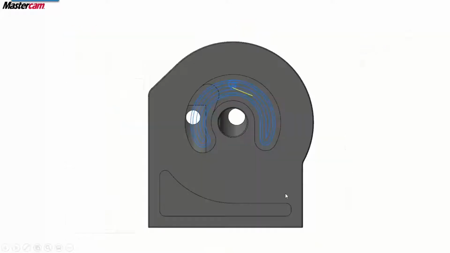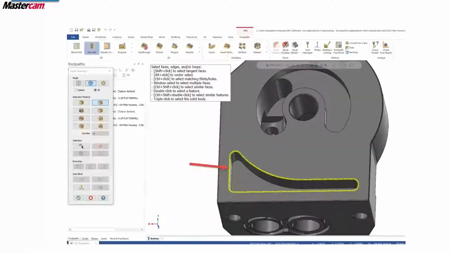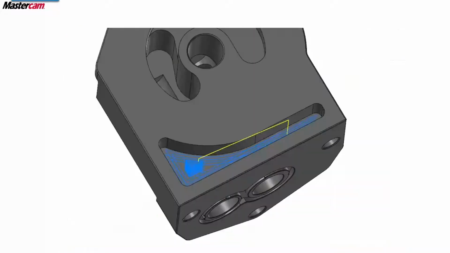You're going to go ahead, you could pick your chain, and you can see now how slot mill is not just a straight on boring slot anymore. You're able to do that. Now the bonus to this is you're able to take advantage of all the features of slot mill, and you're able to use all your arc entries and your center away milling for all different types of geometries instead of just your straight on slot.